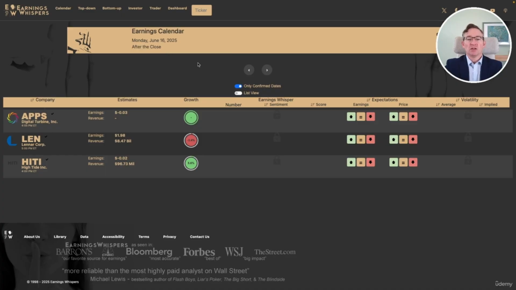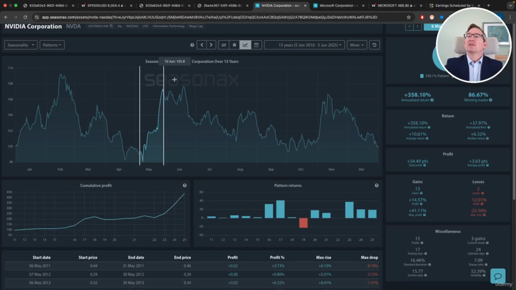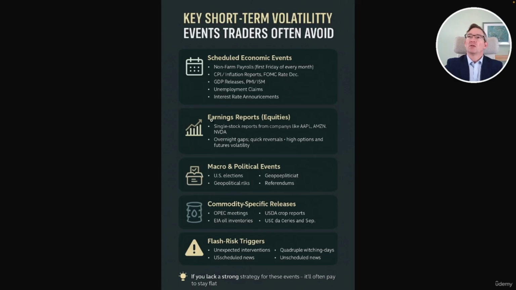So the US open is 2:30 p.m. UK time. That's 9:30 Eastern time. And after the close is obviously when the markets close for the day, which is about 4:35, so really about 9 o'clock UK time is when the close is for the US stock market. So that should give you cause for concern. If you've got an earnings report coming up, you wouldn't want to trade a single equity.